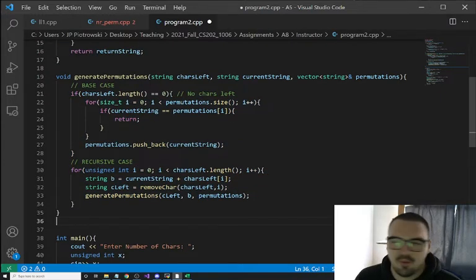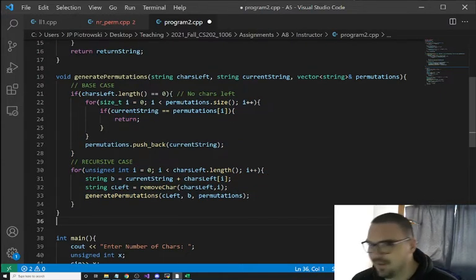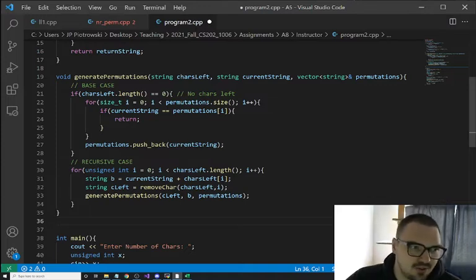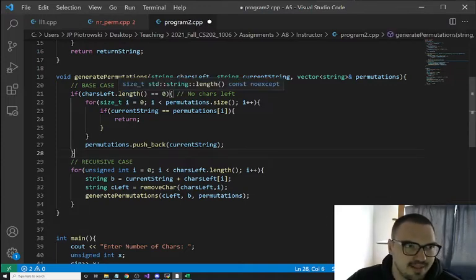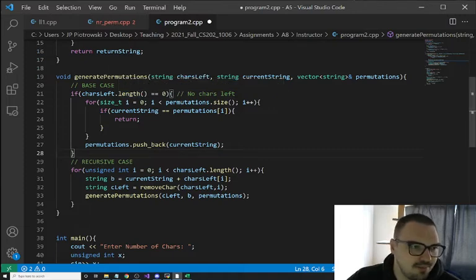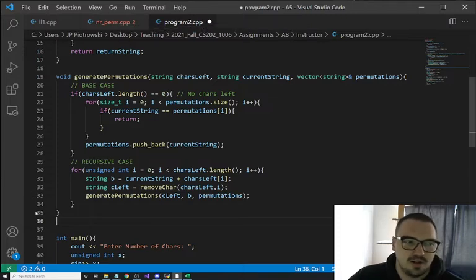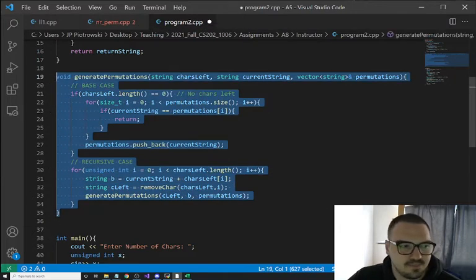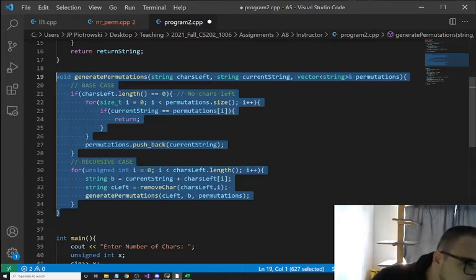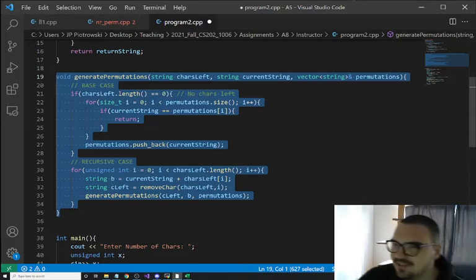Let's first take a moment to look at a non-recursive implementation. Now, one of the students did show me this. Top Wolf showed me this. I didn't have any submissions for this permutation one, but Top Wolf found this one. So look at how nice and simple this is. Let's count the number of lines here. I think that's about 15 lines.